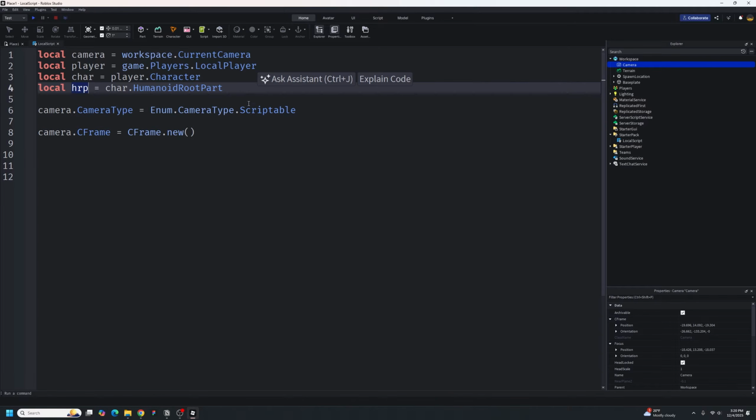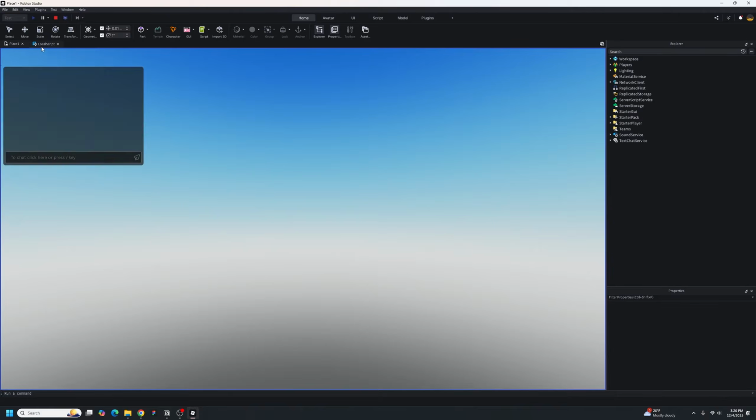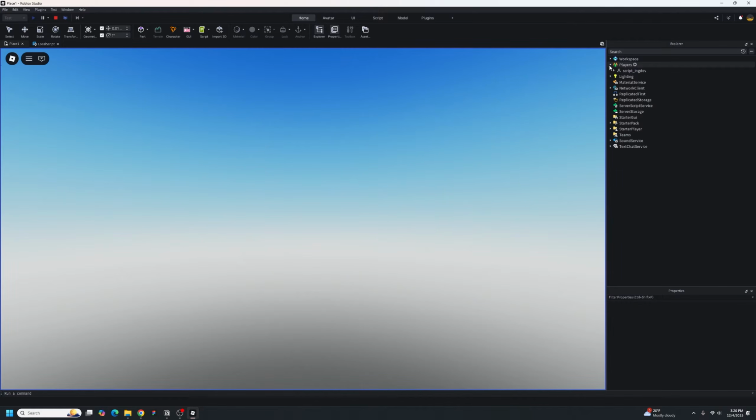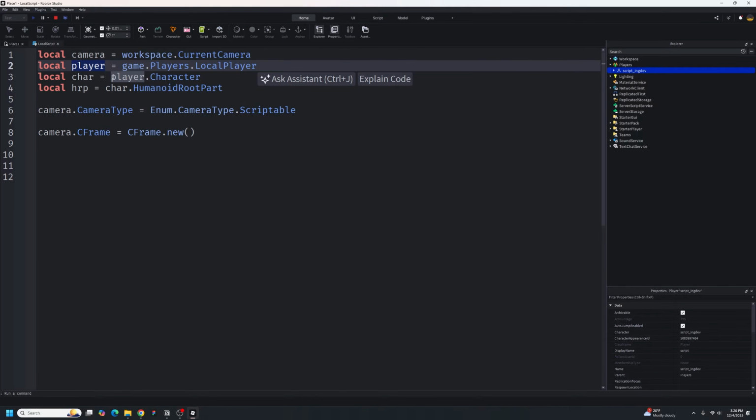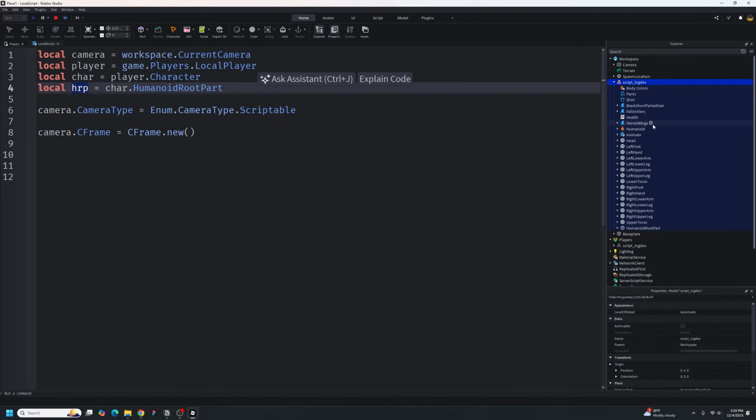And I think if you're watching this video, you probably already know what these do, but just in case you don't, since I don't know what level scripter you guys are at, I kind of have to explain everything just to make sure everyone gets it. So this player is this, right? The character is the thing in workspace with your name on it. That's the character. And then the HRP, HumanoidRootPart, is that thing right there. This is an invisible part inside of our character.